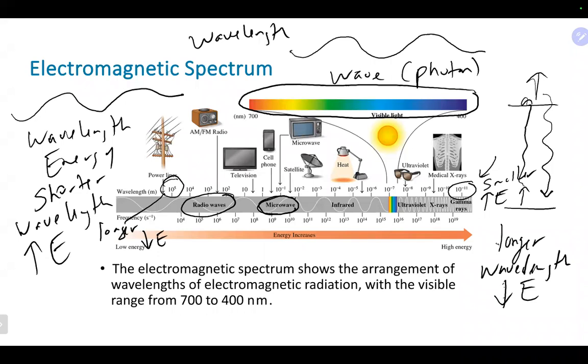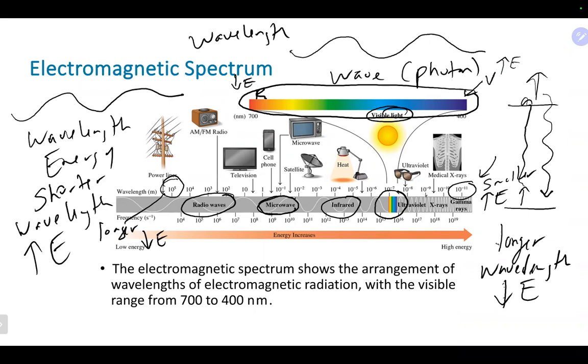We get to the infrared. That is typically where we feel heat and that type of feeling. We then get to the visible part of the spectrum here. As I mentioned before, that's where we see colors. And even with colors, there's a difference in terms of energy. Red is actually longer wavelength, so it's lower in energy than the purple side, which is a shorter wavelength, or violet, whatever you want to call it, and that has a much higher energy. So even within colors, there's a separation in terms of energy associated with the colors that you see.